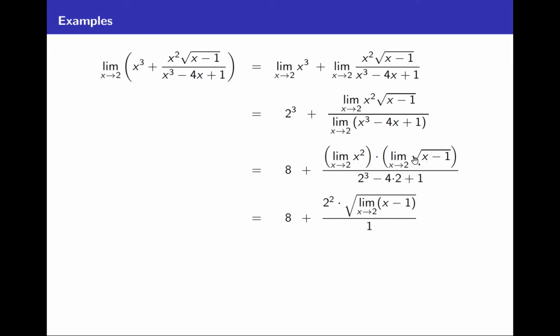And for this limit right here, remember the limit can come inside the radical. We'll put it inside the radical here. And now there's only one limit left in this problem. The limit as x approaches 2 of x minus 1. Well, that's a polynomial, so just plug in 2. This limit is equal to 2 minus 1. So now we've got it all down to just plain numbers, add them up, and you get 12. So this limit is equal to 12.